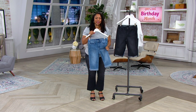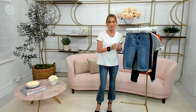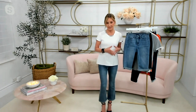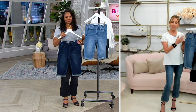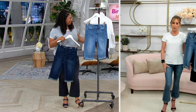Let's talk about the Daisy Denim again. Daisy Denim is our answer to what do you do in the summertime when, as much as we love our denim, it's not always our top choice in the hotter summer months. QVC challenged us — because this is what we do, we are a denim company, denim innovators — to create a spring and summer denim. And so that's what we have here. This beautiful Daisy Denim: lightweight but strong, breathable but not see-through, with amazing stretch and recovery for a custom fit that feels really good on you.